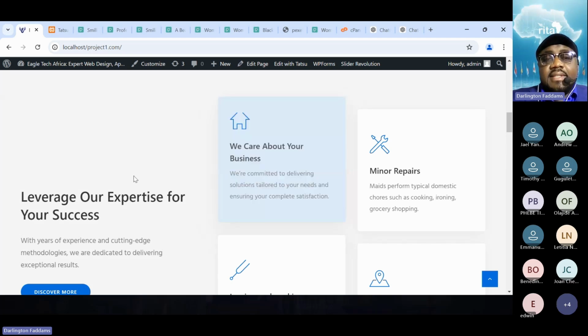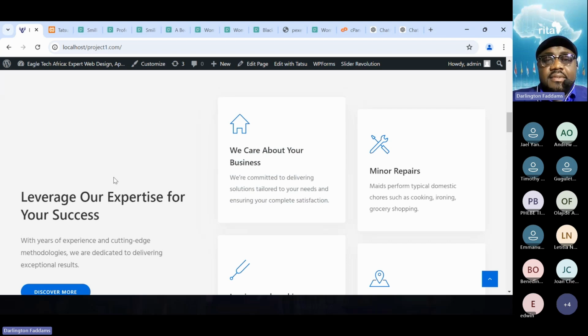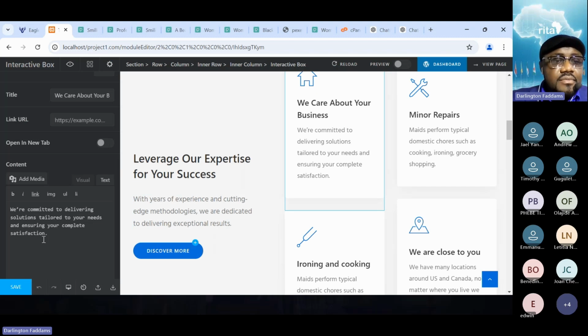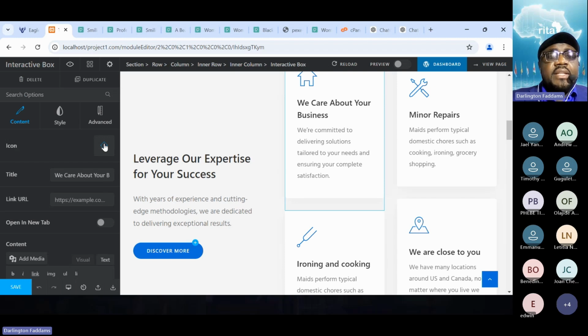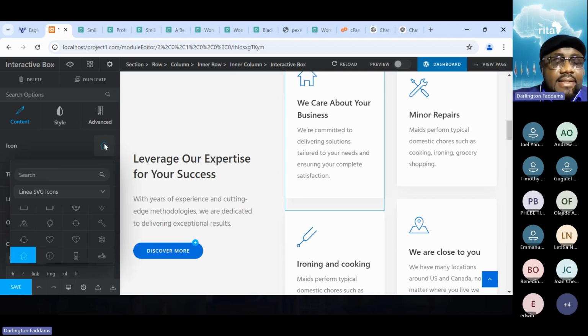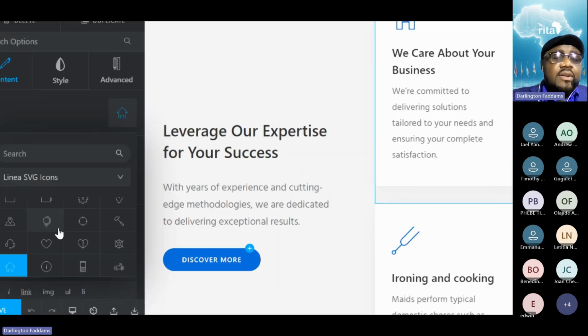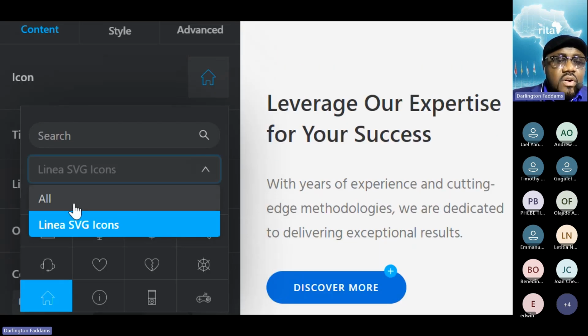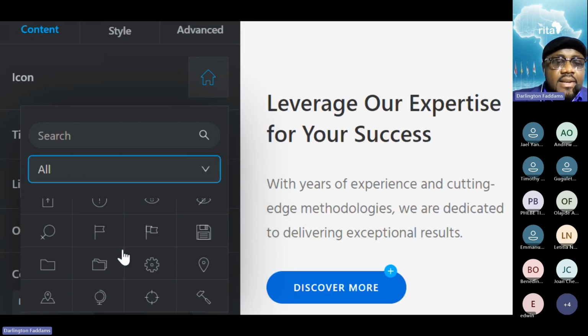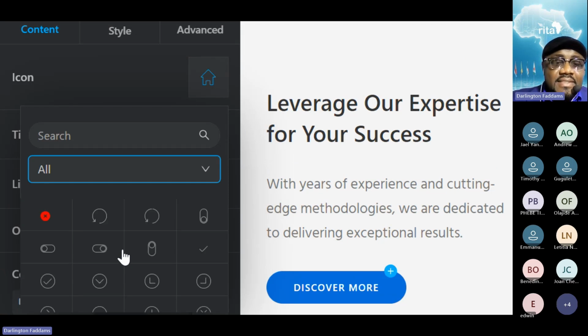The next thing here is that I'll check this icon and see how we can change it. So let me look for the icon somewhere. That is it here. So I will click on it, and then here it talks about we care about your business. So you need to find an icon, let's go to all, an icon that is very, very related.